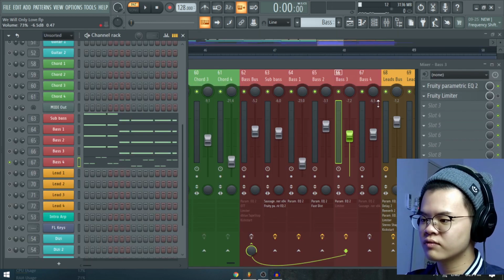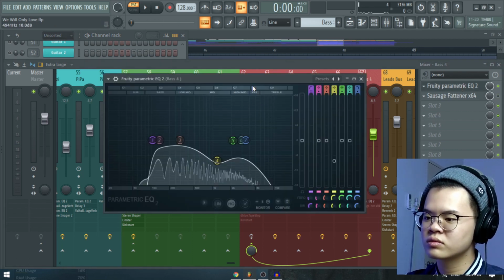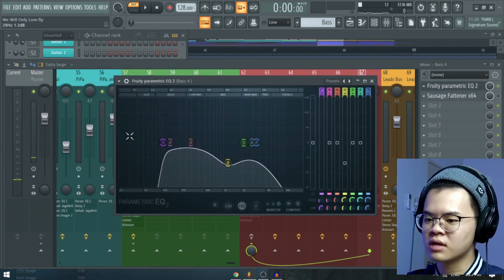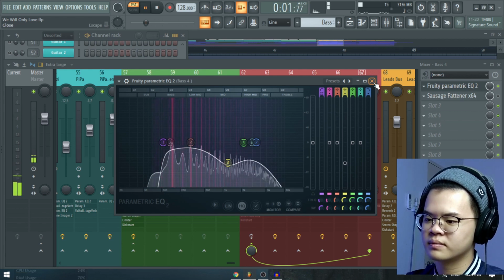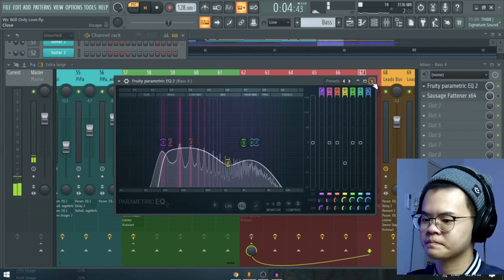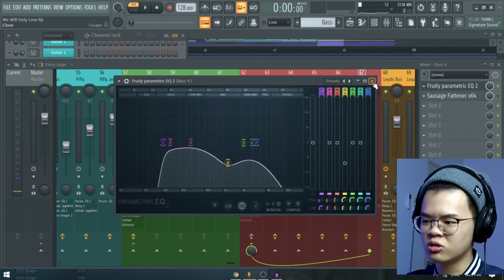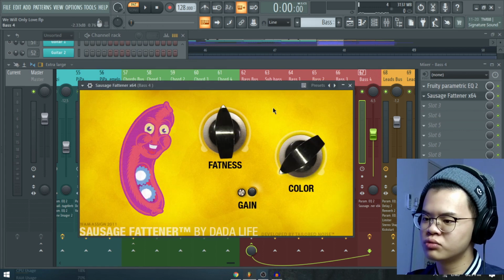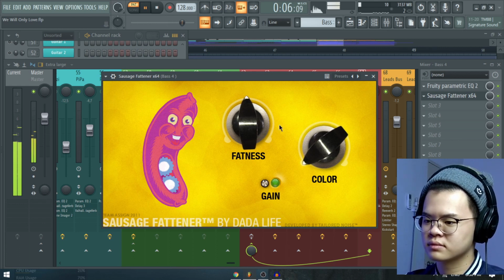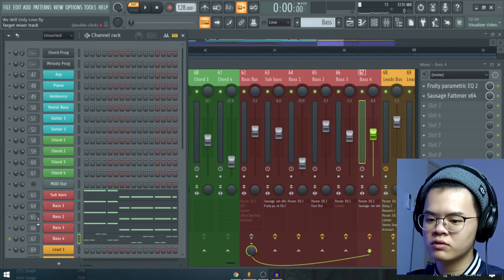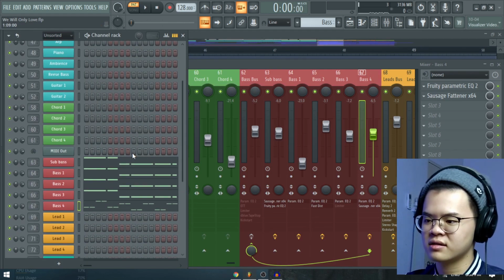Right, so to process the bass, I add an EQ to remove some low end because I want to leave space for the sub, and reduce some of the treble, and it sounds like this. It sounds a bit too quiet and too soft, so I add a Soundgoodizer to boost up the saturation. After everything sounds together without the bass effect, it is something like this.